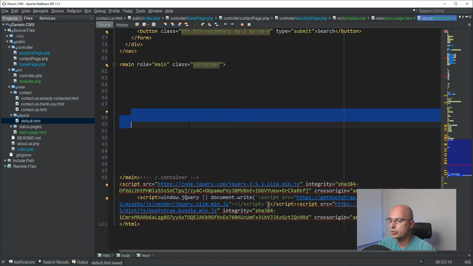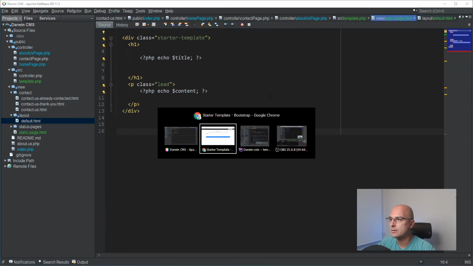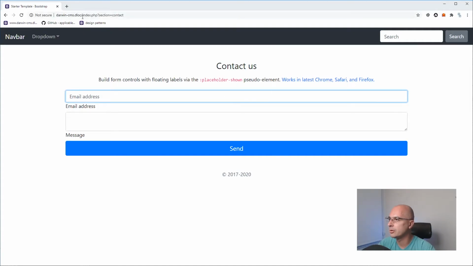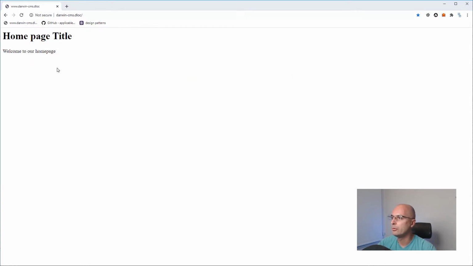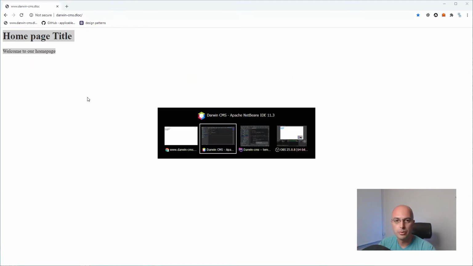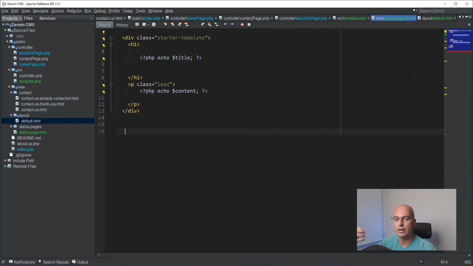So this is the portion where we want to display centralized content of the page. If I would now refresh our static page or the home page, for example, we will only get that content because we have basically removed all the HTML related to the layout, but we have given no way to our static page to know what is the layout of the page.